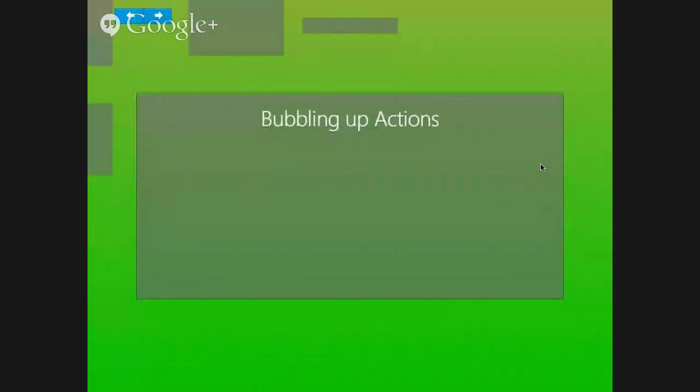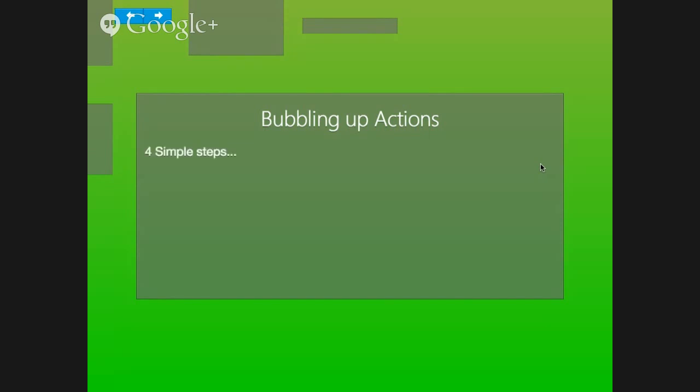Next I'd like to talk about bubbling up actions. This really confused me when I first started, because you're building components. You guys all know what components are, right? Raise your hand if you know what a component is, so I don't have to. Okay, great. Components are self-contained modules that you can pass values to, and then they'll react a certain way depending on what you pass in. They're closed off though, right? You can pass them the values, but they can't really communicate with the outside. That's a really important point if you're building components.